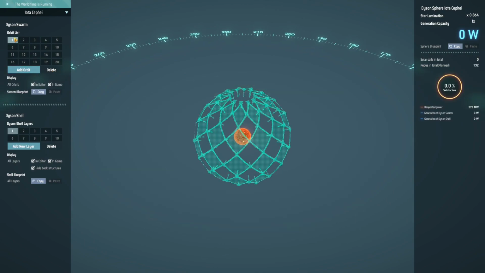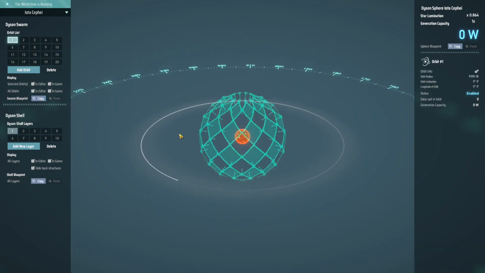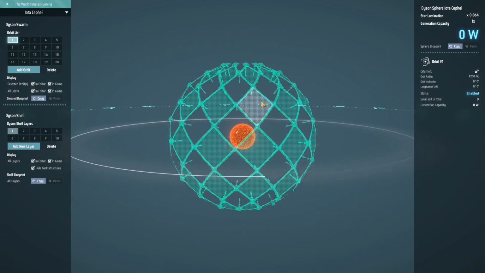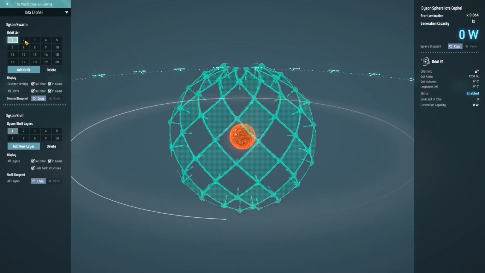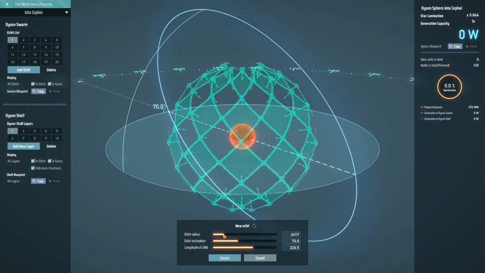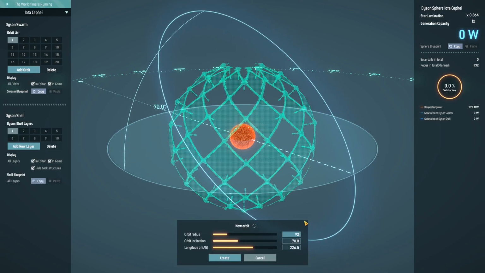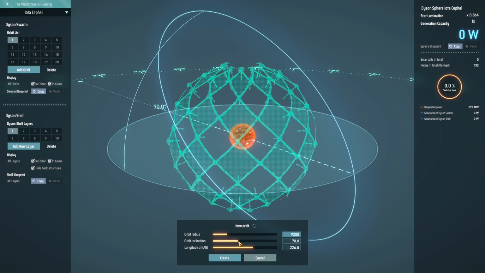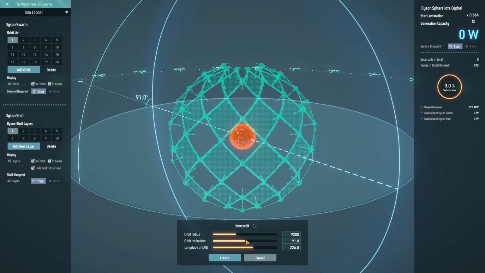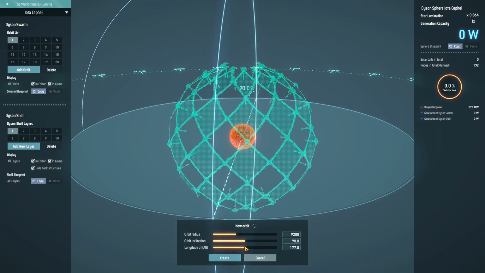Tell me the orbit, so we can duplicate it, right? So orbit radius is 9200. Okay, that's fine. So we'll add an orbit. 9200 is what you've got, is it? You know what? Just type it in. 9200. And we're going to do this one at 90 degrees. Yeah, that's 90 degrees max. There you go. And we're going to do this one at 180.